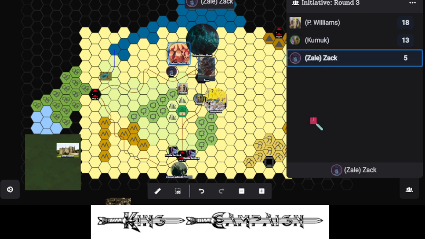Okay, now, Zale, you've noticed behind you that it looks like a bunch of cursed soldiers have left the tower and are now chasing you. So I'm going to see what their rolls are. Okay, that's a 6 to hit and a 12 to hit. Both of them miss. Okay, it's your turn.